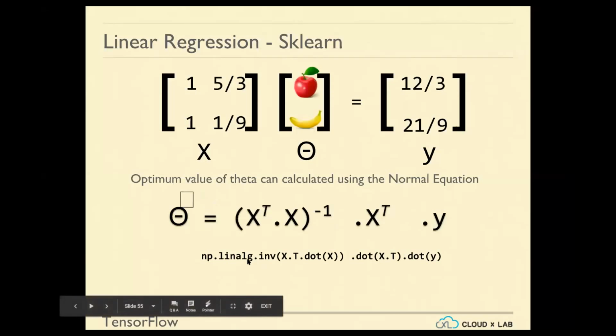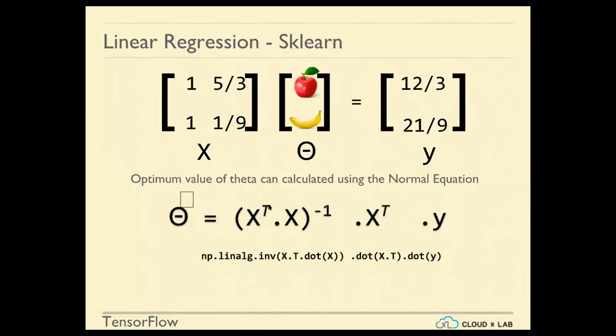So this is basically, in case of scikit-learn, the formula that we used. We first computed x dot t, that is the transpose of a matrix. So this x is a matrix. Transpose of x is one of the operations on a matrix. So we could convert the rows into columns and columns into rows. That's what transpose is. And dot product means multiplying rows of the first matrix with the columns of the second matrix.